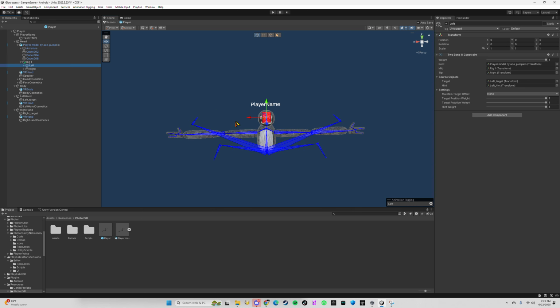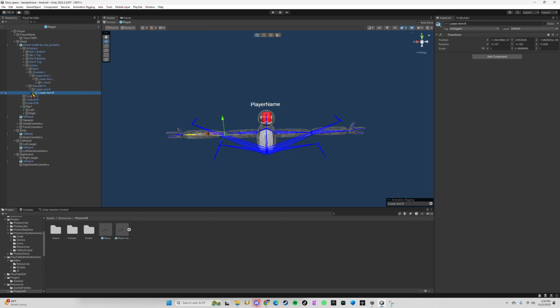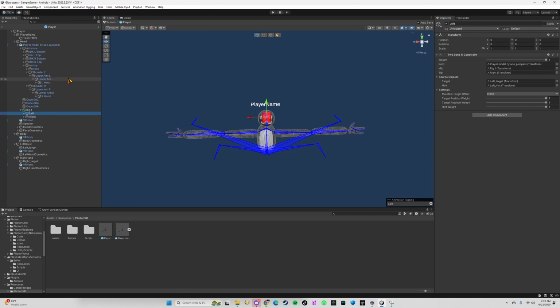Then what you want to do right after you've done that, you want to open your armature, and don't mind this stuff. I named this tummy. Don't ask why. Okay, go to your shoulders if you named it that. Upper arm, lower arm, and then do that until you get to your hands. Then for your left hand, you want to put it at the tip.